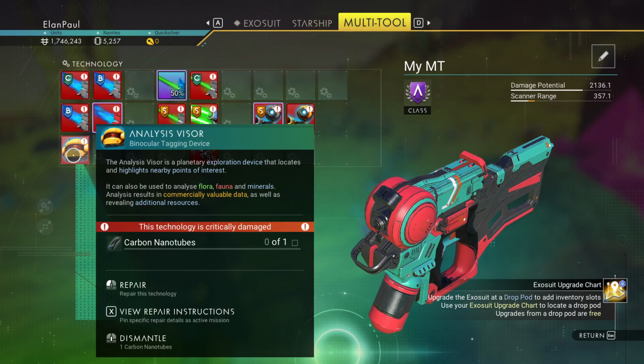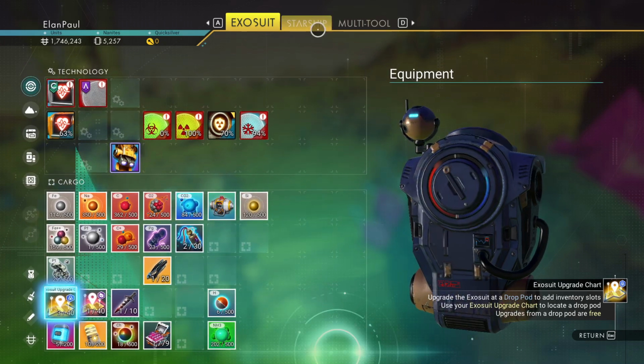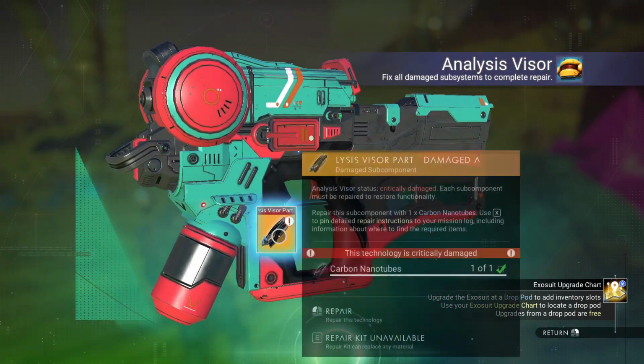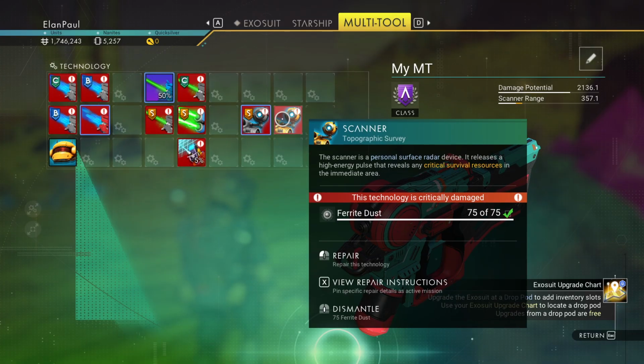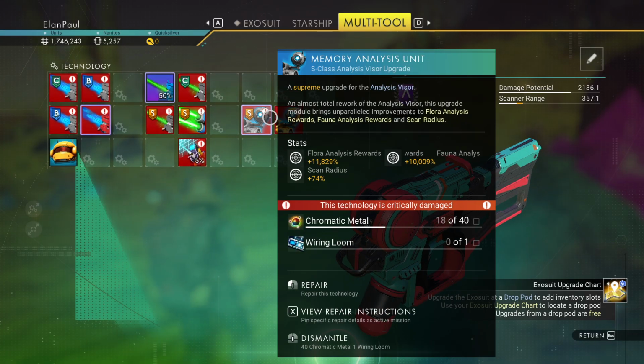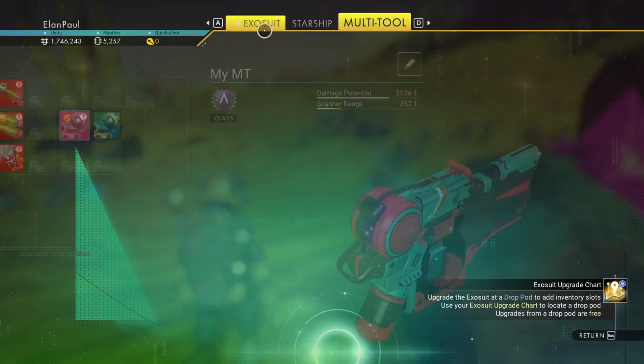Can we fix this? Carbon nanotubes? I think we can make that. There we go. Alright, we're back to normal. Scanner? Scanner, yeah. Okay, we're good.